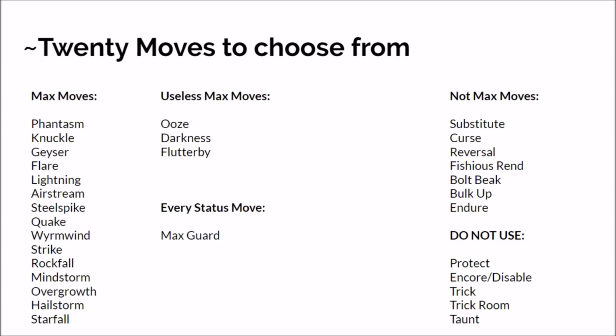for very high base power when compared to Max Knuckle, Fishious Rend, which doubles its base power if you go first, same with Bolt Beak. Bulk Up is very useful in some matchups, especially with Prankster Grimmsnarl, and Endure is very good, especially when combined with a plus stat Berry.